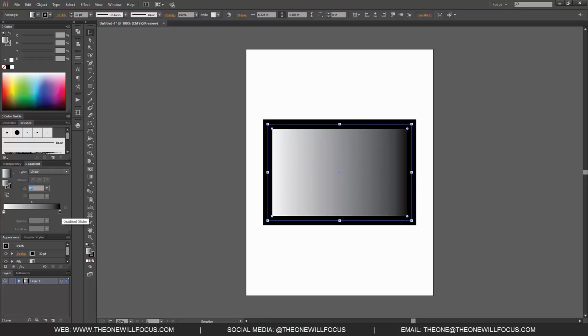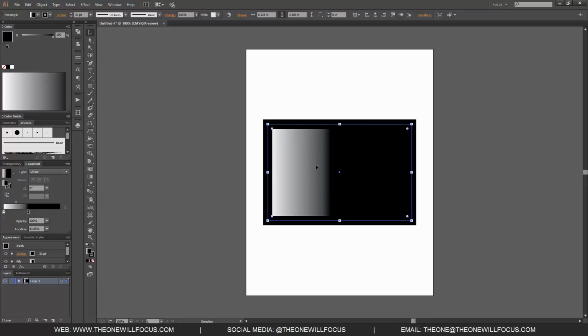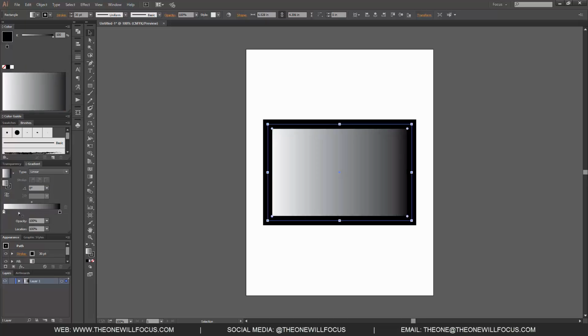In addition to that, we can change the slider, so we can change where the positions of the colors are. We can also add color distances in between them, little swatches under the bottom. And we can actually change these by pulling them out. If we want to get rid of them, we can, or we can add more. We can rearrange them so they're in a different spot, and it will reflect in the object live.